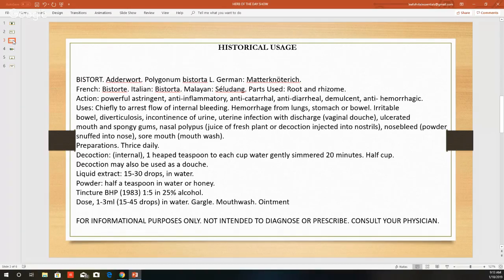It is also an anti-diarrheal, so it's very good at stopping the diarrhea. It also has demulcent actions, and that is pretty much a herb that has a lot of mucilage, okay? And so if you're taking this herb internally, that mucilage is going to be good for things like sore throat, if you're having ulcers or any kind of internal bleeding, if you're having any type of intestinal issues and you need to coat those things, then you want to get with a herb that has a demulcent action or contains mucilage, okay?